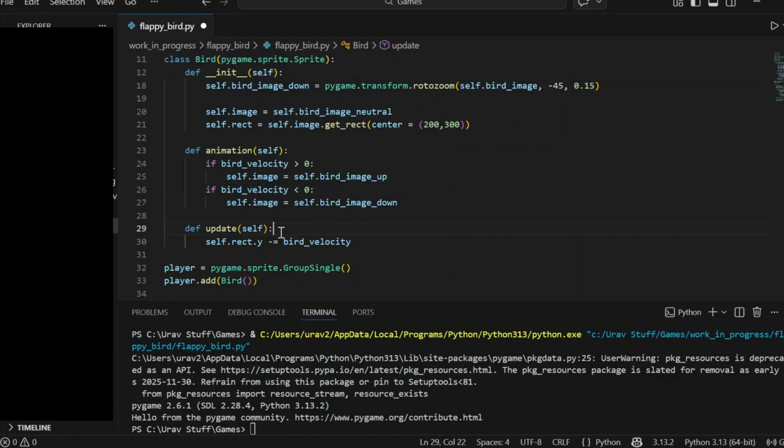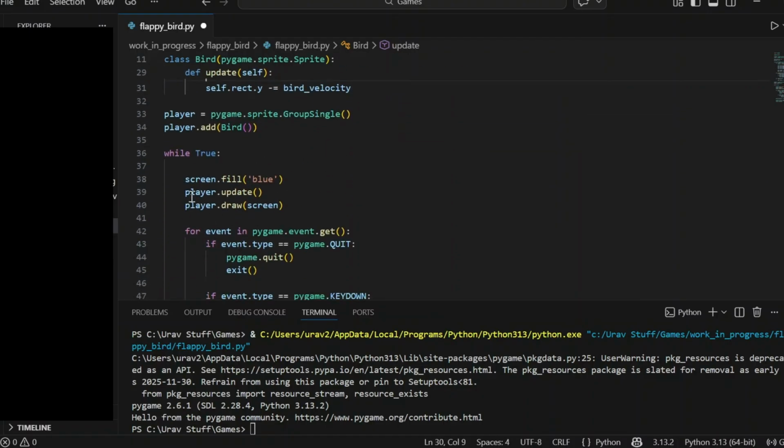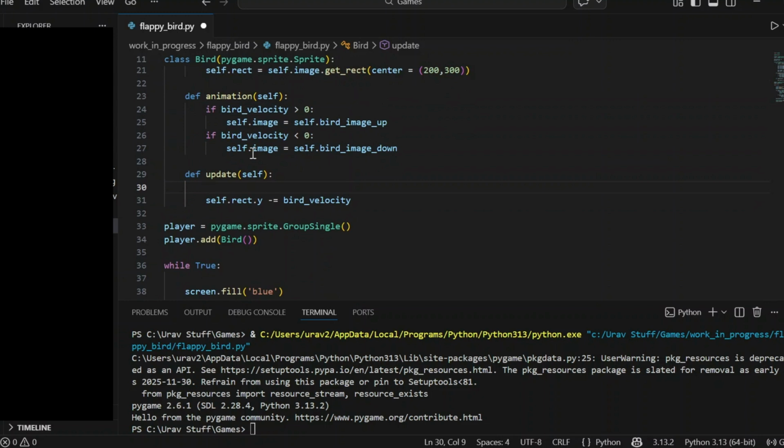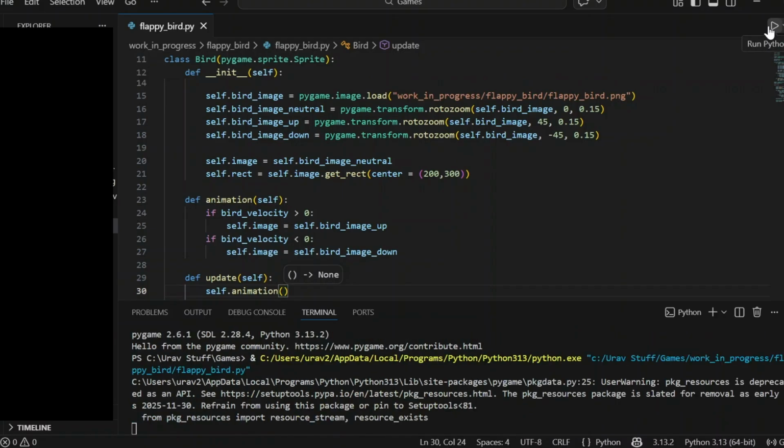And then finally, in the update function, because we don't want to be calling player.update and player.animation, in our update function we'll just run self.animation. Alright, now if we run this, it should work.